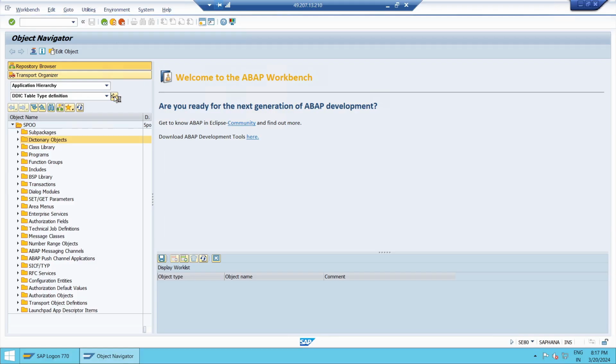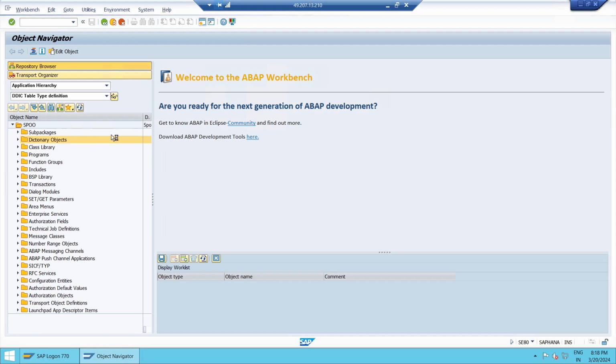You have to go to this display icon. The below section is loaded based on that. It takes too much time because there are too many objects, table types and all. So you have the display icon here available. So this is your below section.